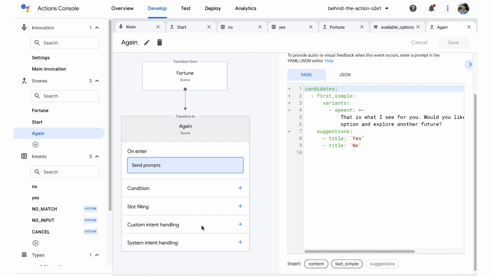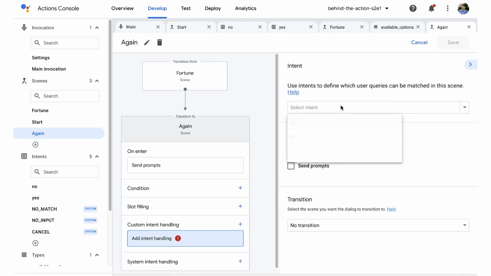And what we're going to do here is we're going to add in the same yes and no intent that we used in our start scene here, because those are generic and the intent themselves is not tethered to anything in particular. It's not, yes, I want my fortune now, even though it would work here in this situation. But having a generic yes or no is pretty nice because you're not having to make these intents over and over again. So let's click on the plus sign. Now let's add in the no intent first.